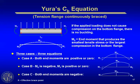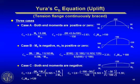So having this moment diagram shown here, M1 positive moment, M0 positive moment, M at the center line negative, now an uplift loading condition. Dr. Ura developed 3 equations depending on what the shape of the moment diagram is. And by the way, in these Ura equations, as we call them, they are sign sensitive. So we're defining positive moment and negative moment as shown, and when you plug into these equations, you have to watch the sign. So we just worked through the 3 cases here to show you how these equations apply.